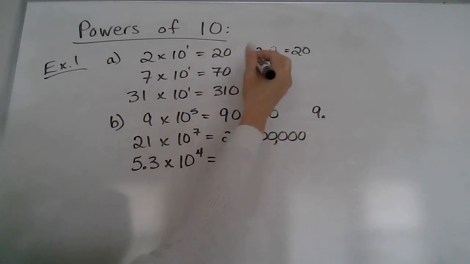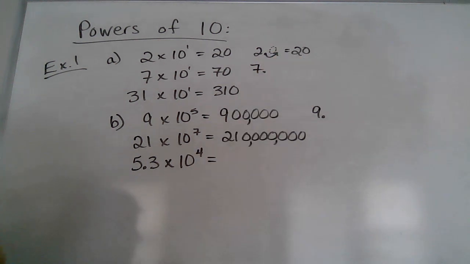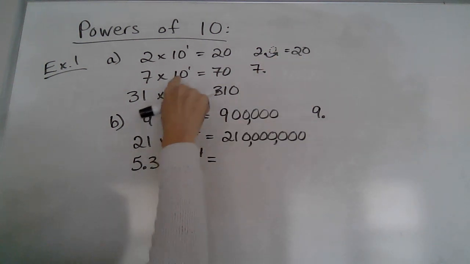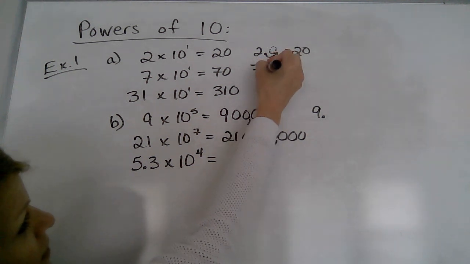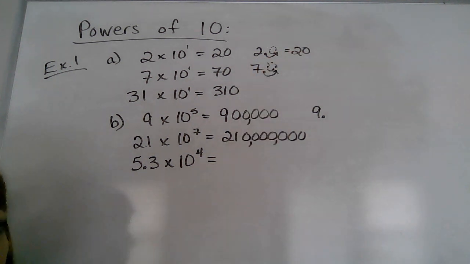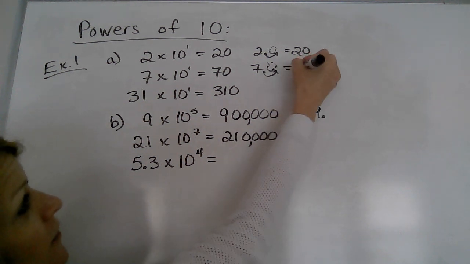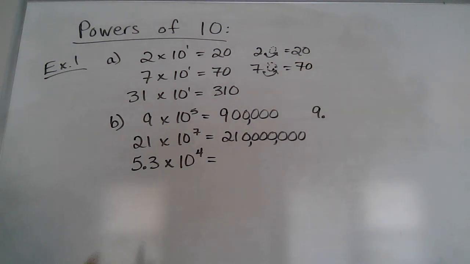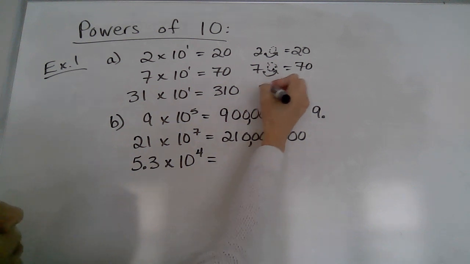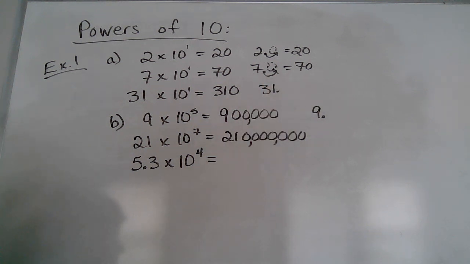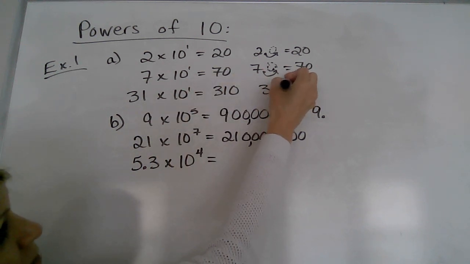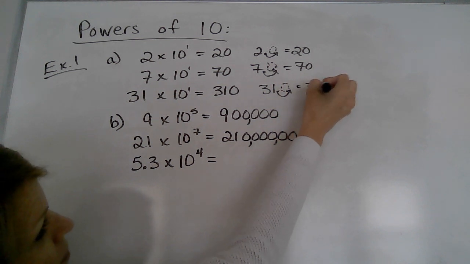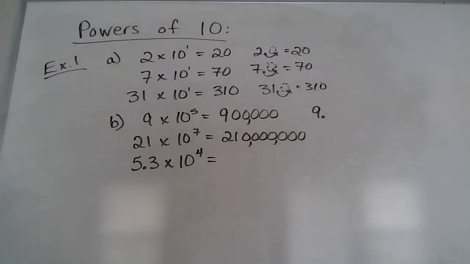So again, if you think of 7 as a 7 with a decimal after it that we're too lazy to write, we multiply by a power of 10. We've moved the decimal over one place, fill in the empty spot with a 0, and we end up with 70, which we already knew. Same thing happens here. 31 with a decimal after it. We're just too lazy to write that decimal. When we multiply by 10, that decimal's moving over one place, fill in the empty spot with a 0, and again, we get the 310 that we already knew it would be.